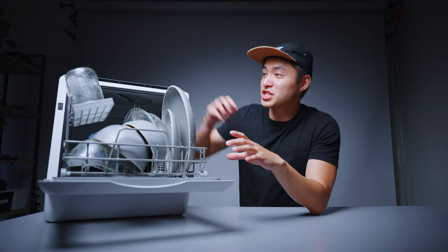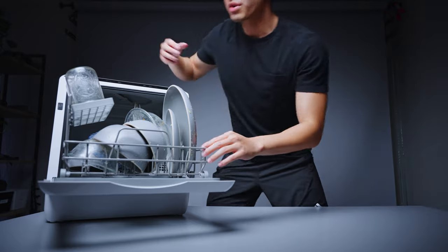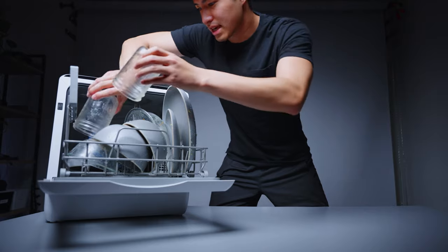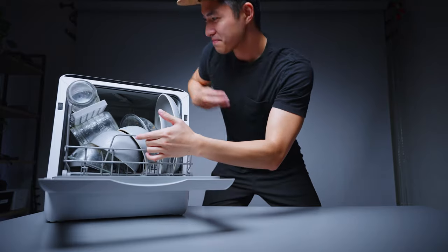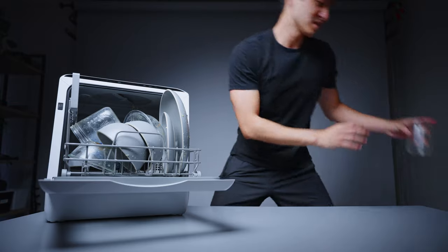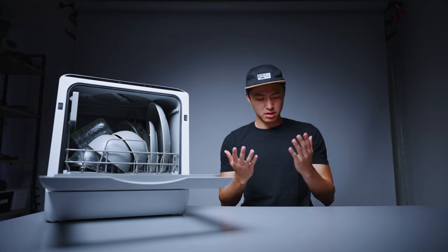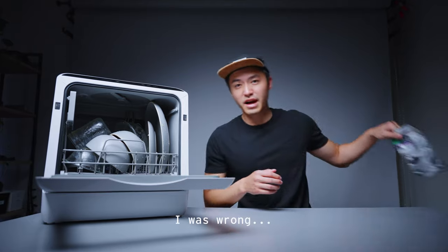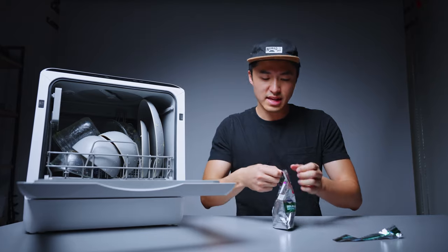As you can see, we have a lot of dishes. I'm already noticing the top item is not going to fit, so let me rearrange. I think this can stack up right here — I'll just lay this one flat. That's not going to work either, so I'll put that one off to the side. My hands smell kind of like spaghetti, which is weird because I didn't cook any spaghetti.